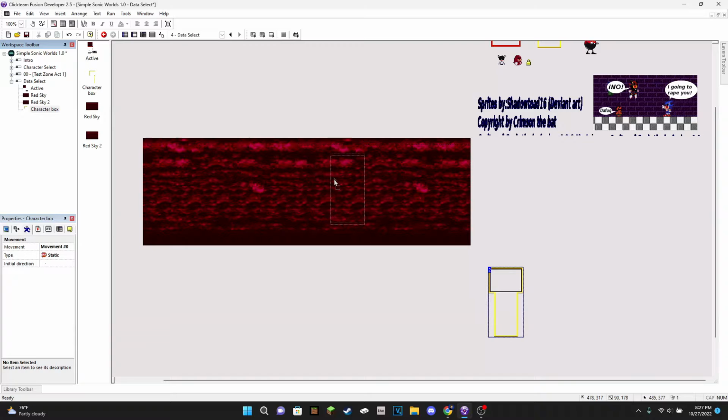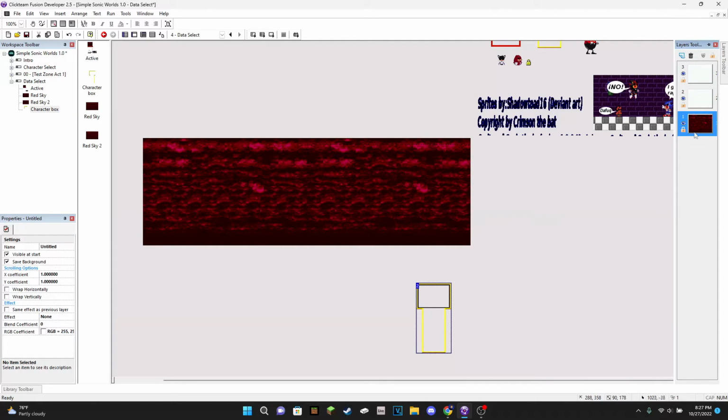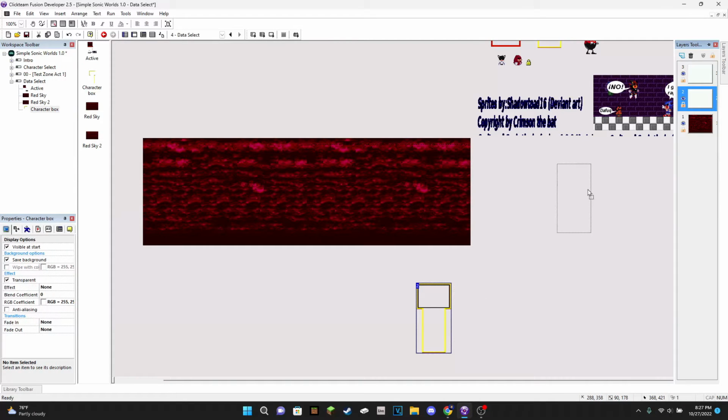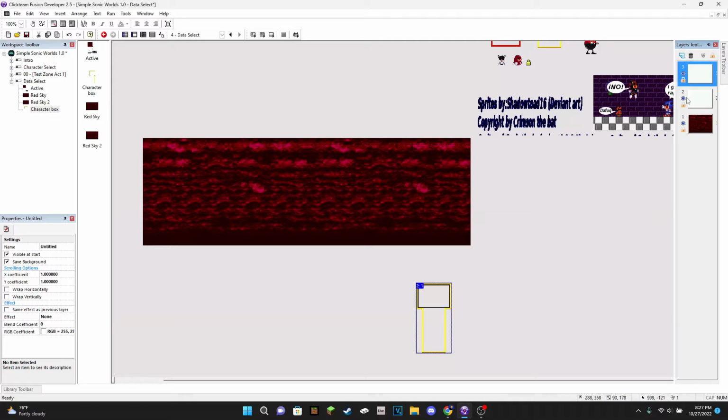Actually, here's what we should do. We should look at these layers. If you hover over this layers tool, you can see that there are layers here. Make new layers for different things. Like have the sky be the bottom layer, and have this middle layer. Let's make this the middle layer. So let's take it, drag it into there. Now it's on the second layer. So say we can hide the second layer, it only hides that. We can hide the first layer, it hides everything on there.